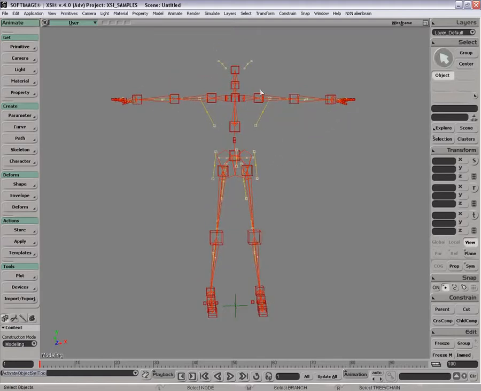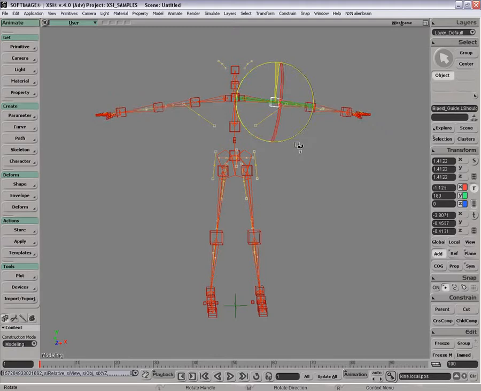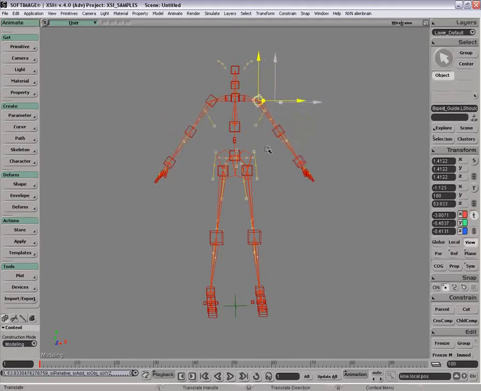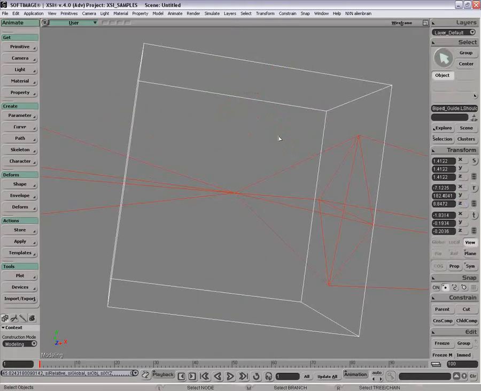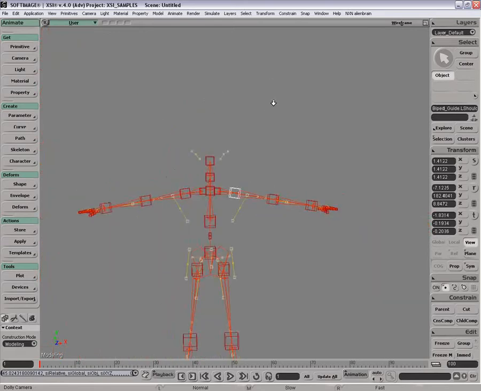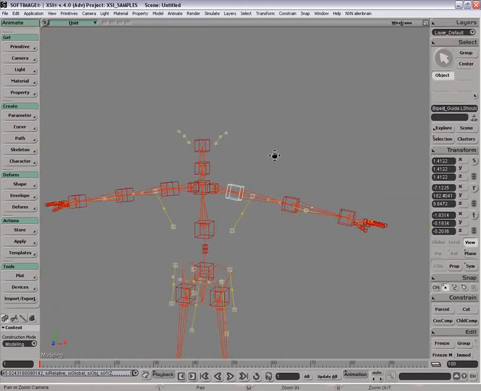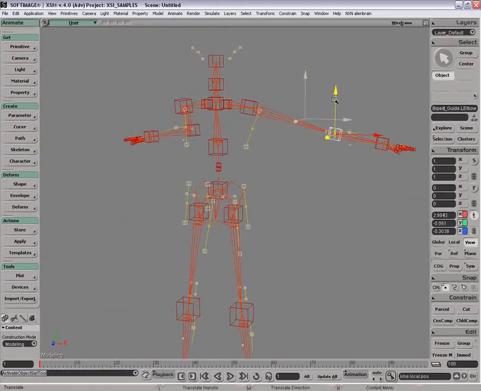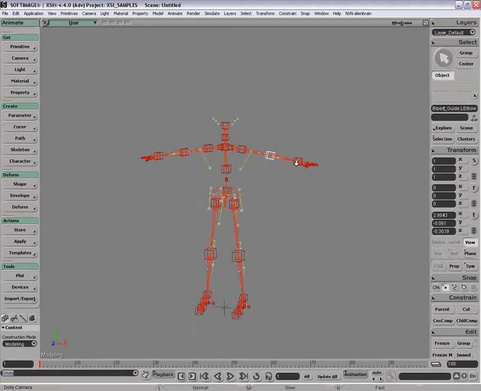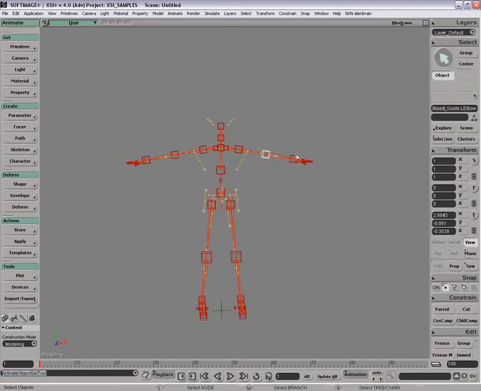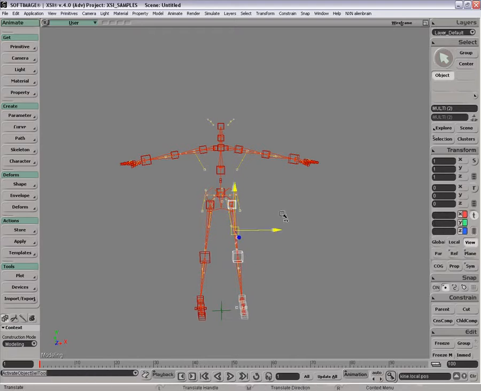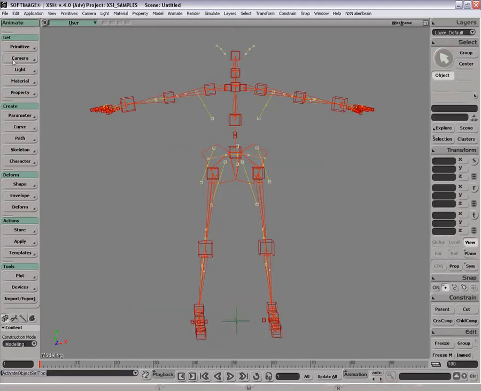The first general concept is that for bipeds, doglegs and quadrupeds, the typical character setups, we have something called proportional guides. These guides optionally have symmetry. You can go in and move the different parts around, and it symmetrically aligns your character so that you can set the scale of your character and what it's going to be like and translate that around. And after you've got your geometry, you just line this whole thing up.